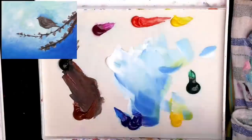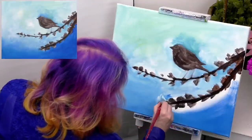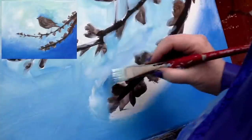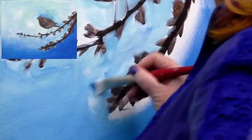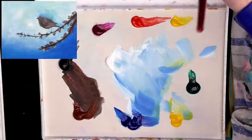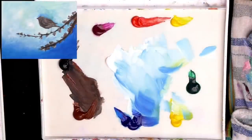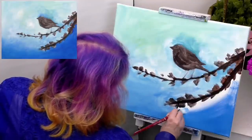Yeah. Because I'm going to be a little bit lighter around here. I'll have to come back and lighten that up in a second. Where I'm going to put a dark flower, I would want a lighter background, and where I would put a light flower, I'd want a darker background for contrast. So you're preemptively planning that a little bit. I'm preemptively planning that completely.